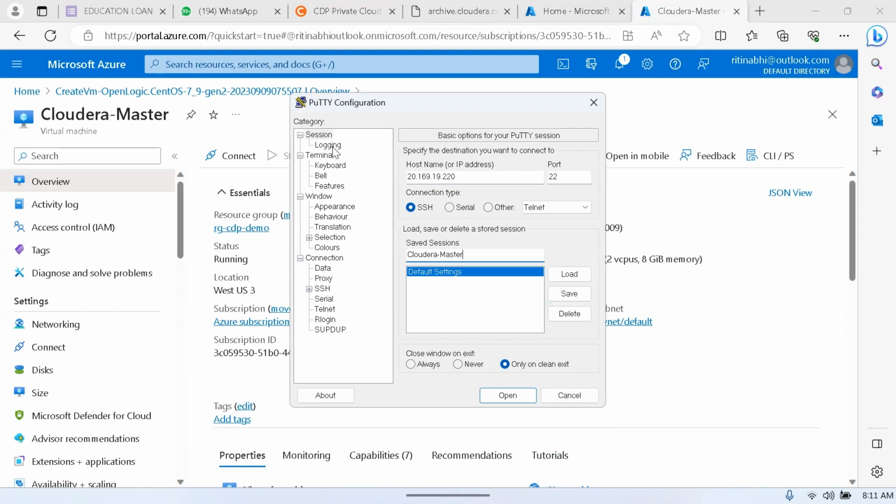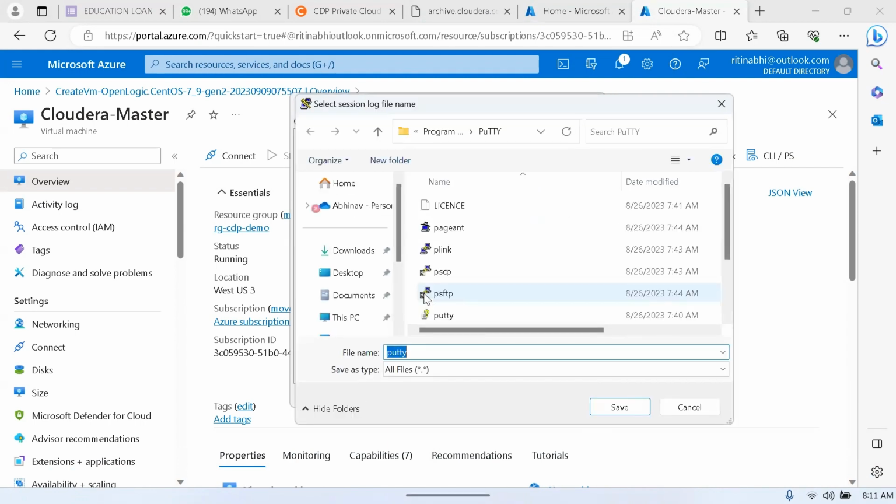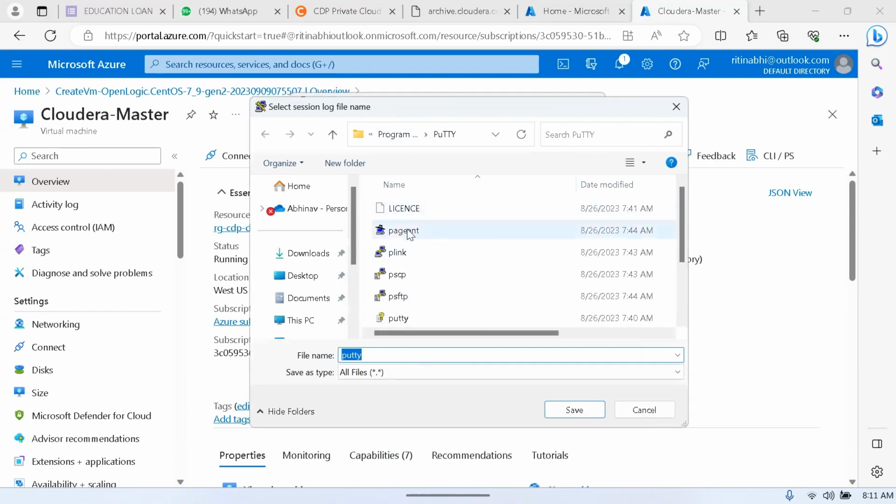Before that, let's keep some logs, so whatever command I give, all the outputs will be stored in that one log file, captured. It will be useful for you to refer to at any time.